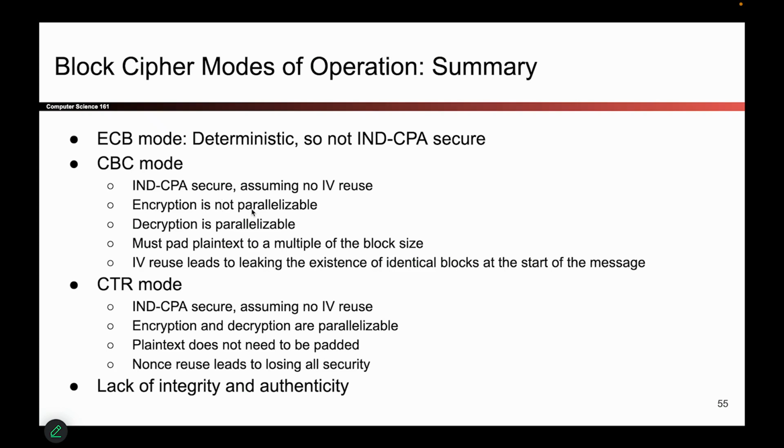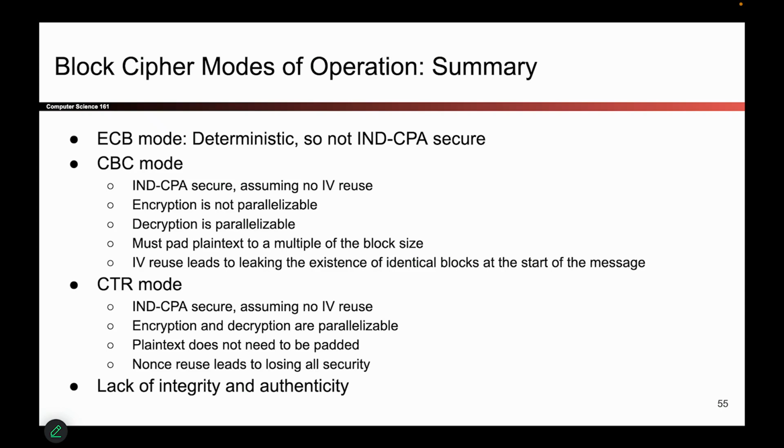We were able to analyze some properties of CBC mode, namely whether the scheme can be parallelized, whether you have to pad the plaintext, and also how dangerous IV reuse is. Then we talked about CTR mode, and again, we showed that if you're really careful with it and you don't reuse the nonce, you do get IND-CPA security. We again analyzed the various properties of it, and we again said that if you reuse the nonce, and nonce and IV are interchangeable words, you end up losing all security. It's like reusing a one-time pad twice.